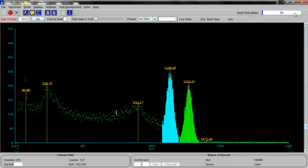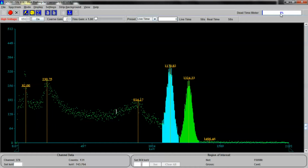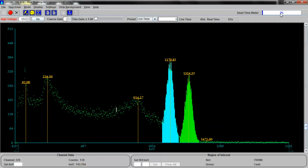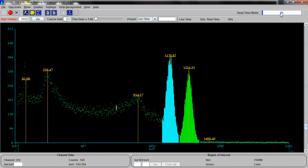And this is the dead time meter. It's showing you what percentage of the time the meter is not able to read anything because it's in the middle of reading other stuff. The higher the source rate, the sample rate, the greater that number can be.